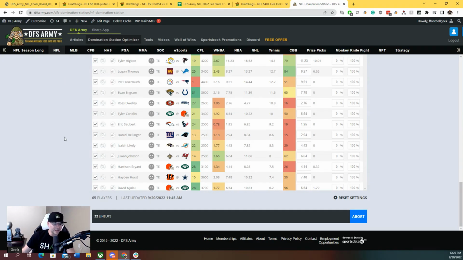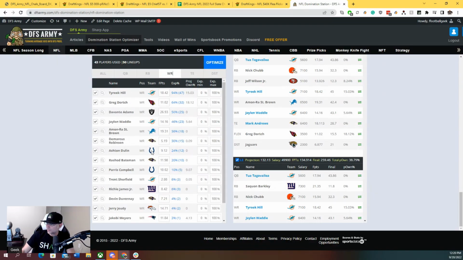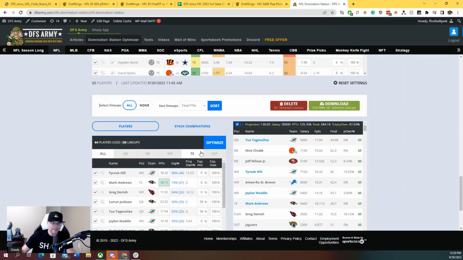So that's an interesting thing to note, is that when you have forced QB plus 2 stacks, it's going to grab that WR3, that turd that you normally wouldn't play. And normally when I run the domination station, like here's another guy, Demarcus Robinson. Well, where's he coming from? I'm not using him. So normally when I run the domination station, I'll pare down my player pool. We did this in the setup build. I'll pare down my player pool, remove a lot of the garbage that I just have no interest in playing, and give it another run.